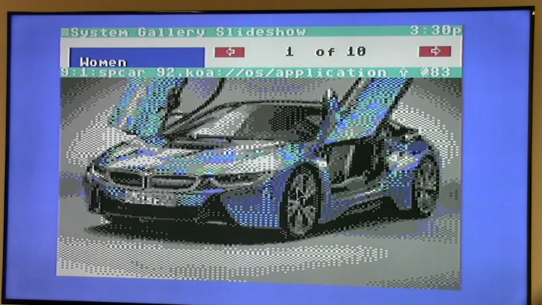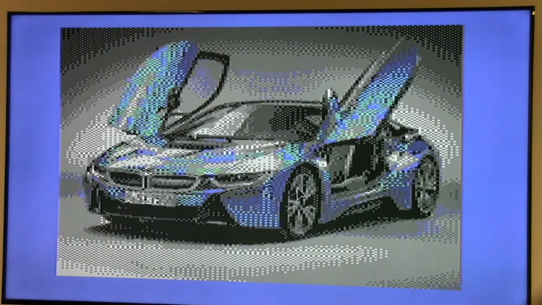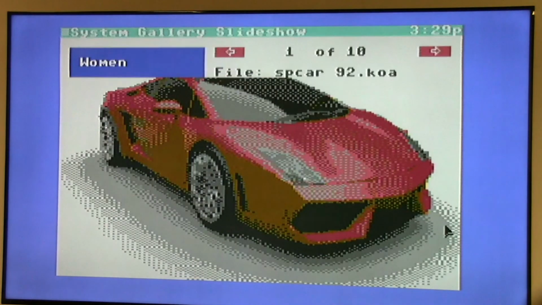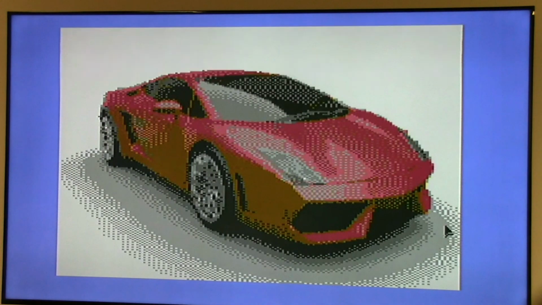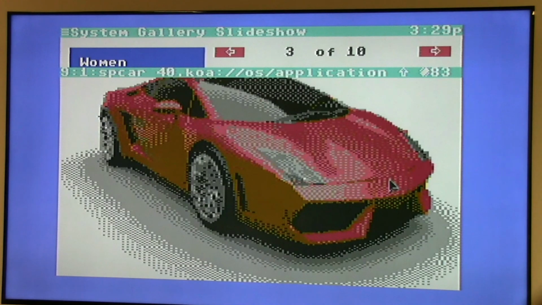There's also a full screen graphics mode, so you can flick into that. And if you click either below the split or within full screen, the mouse is still active, and the mouse events get routed to a different part of the app. So you can do things like, if I click on the right side of the screen, it'll go to the next image. So we can just switch back and forth between the modes like that.